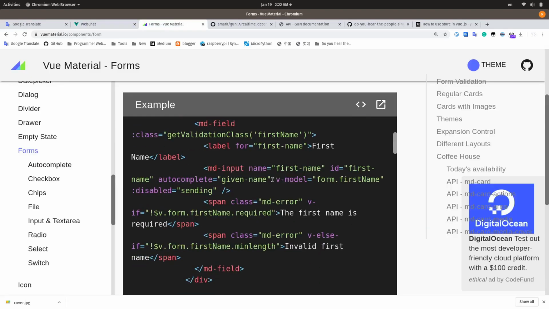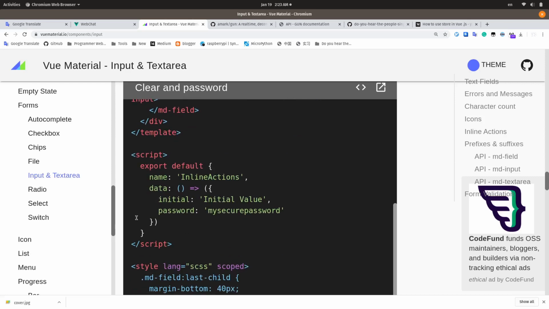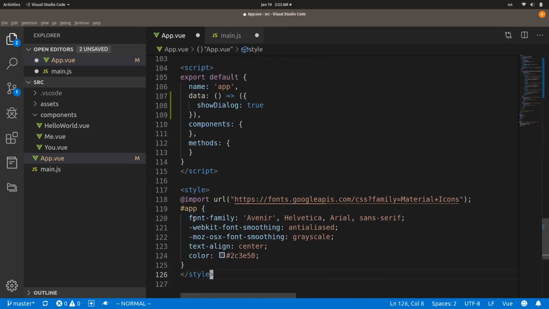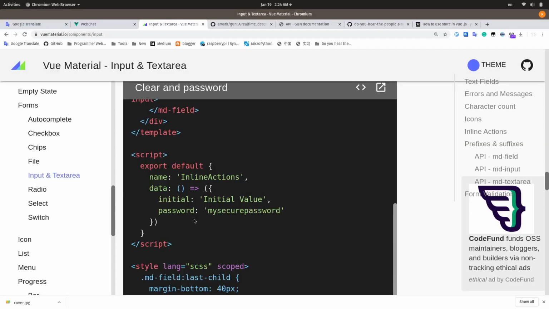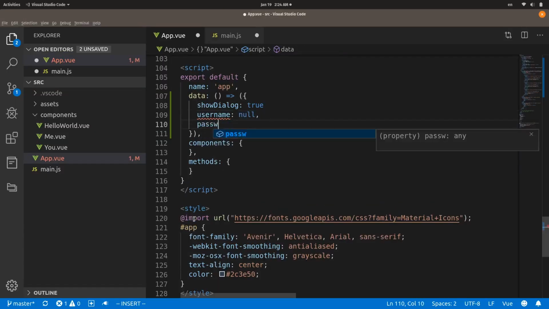Oh, we can use the v-model with a variable, just like that. You can define your v-model, then define it in the data section, so you can get that value whenever you want. Here it is a username, the password. It's all defined. All we need to do is get that data from the data section. So I'm going to say username equal to the default value. We don't know the initialized value. How about just none? And the password also equal to none.